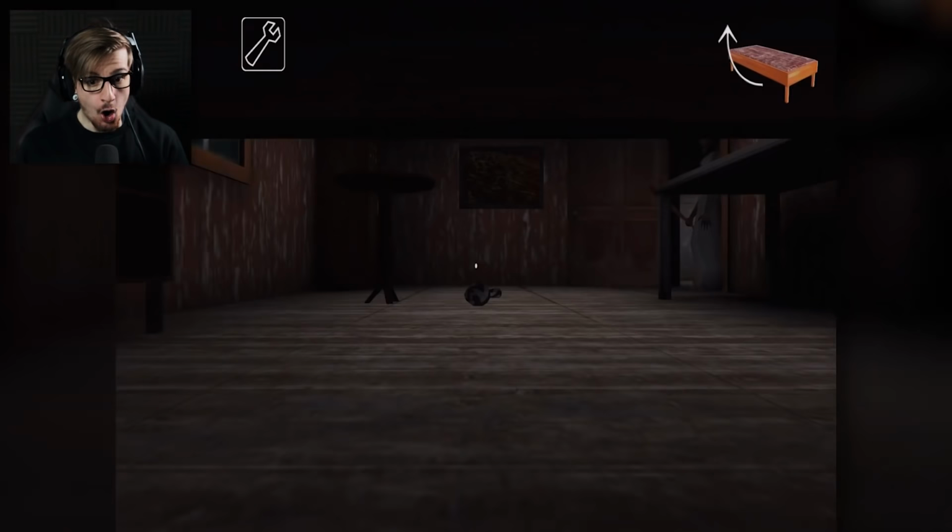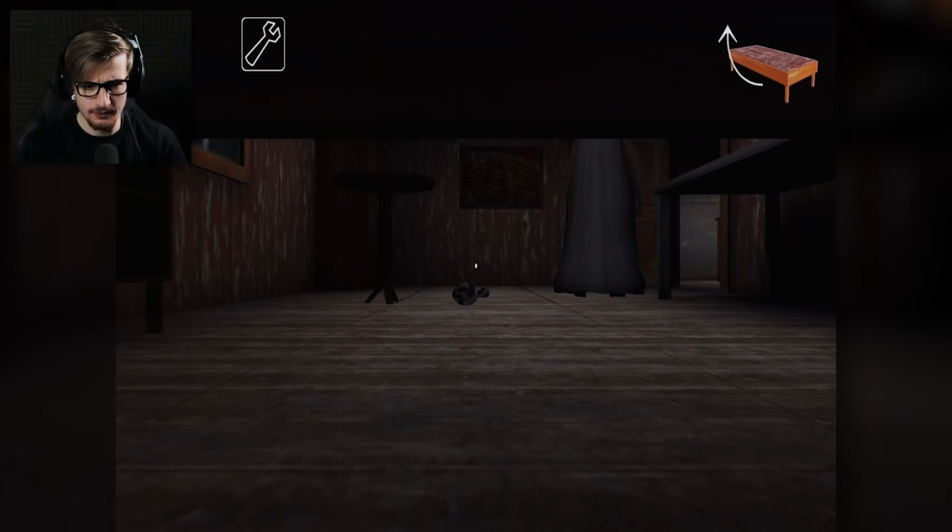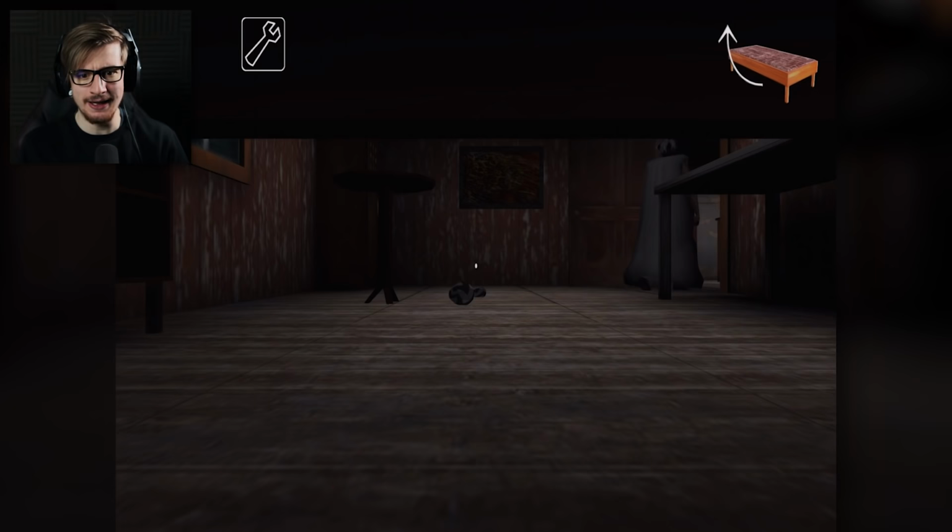Oh my God. Oh, look at those fingers, dude. Like literally needles. That sounds like a little girl giggling, man. So now we know what Granny looks like and we know why this game is pretty damn horrific. We gotta find apparently things within the house and it's gonna... She breaking her own things?